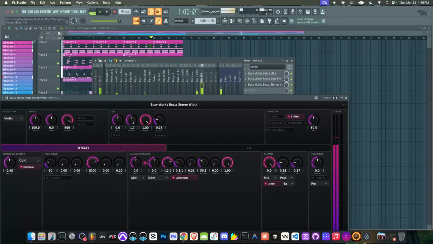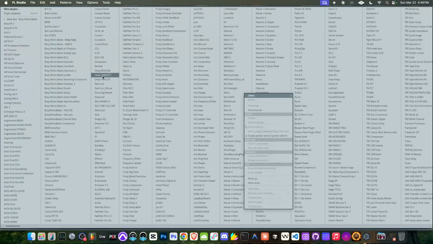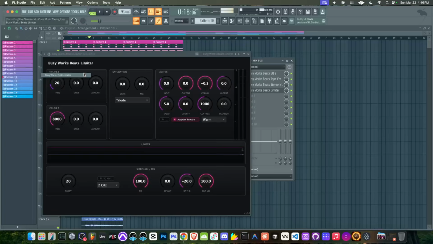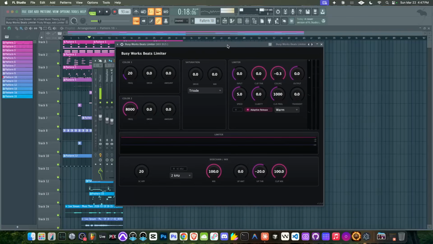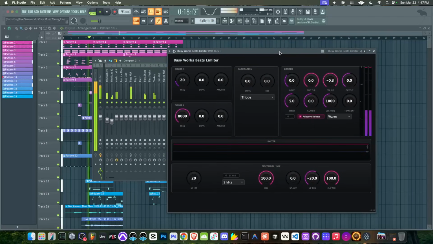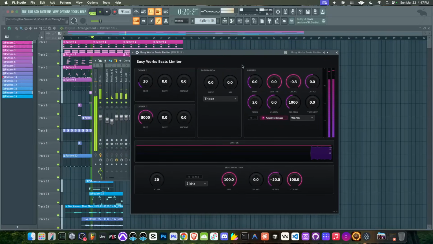Make sure we're not clipping here. Now, another plugin you can go into is a limiter. For this, it depends on if you're just putting out the beat. But since we're just doing this to show you guys steps, the limiter would be the last thing just to catch things going above 0. Pull it back down to 0.